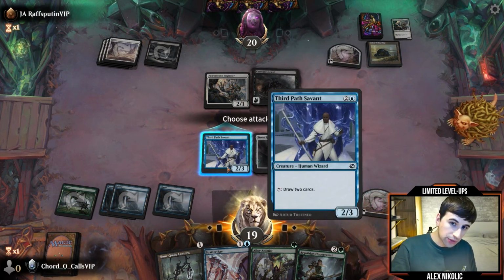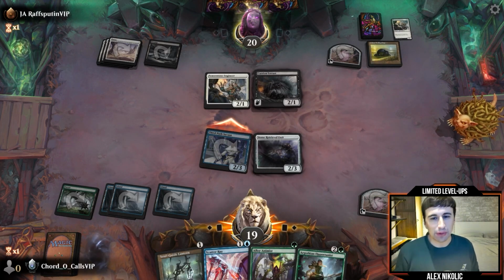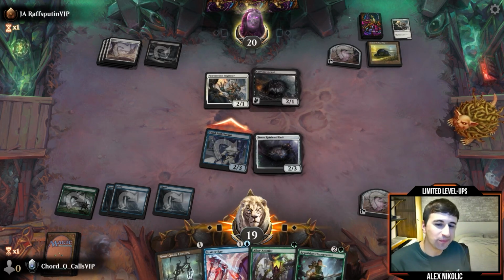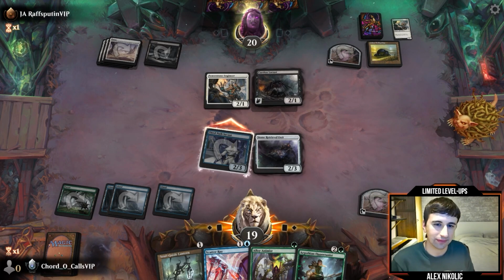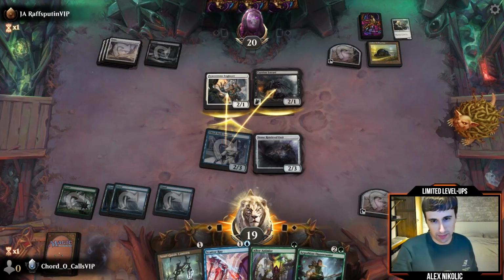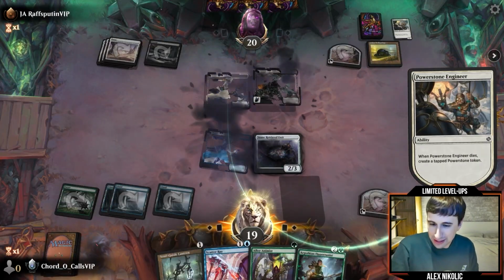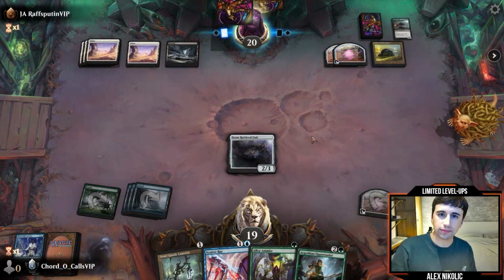I guess we could get in with our 2-3, eh? Yeah, you know what? Send it. If they want to double block, more power to them. Oh, they do. Interesting. So they value the Power Stone, making another Power Stone potentially. Okay. Or maybe they just don't want me to draw a million cards with this. I could definitely understand that as well.